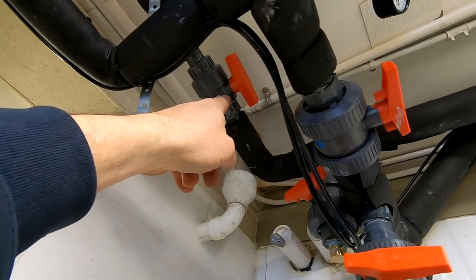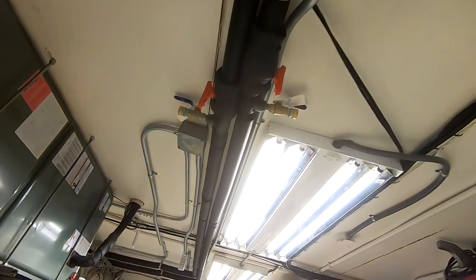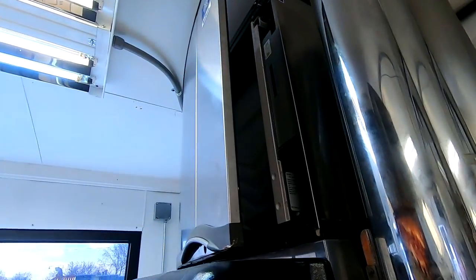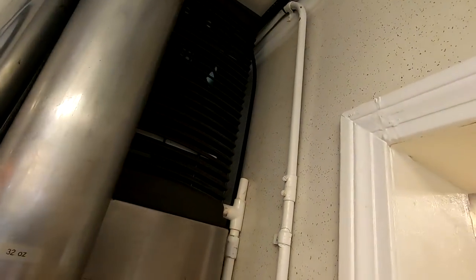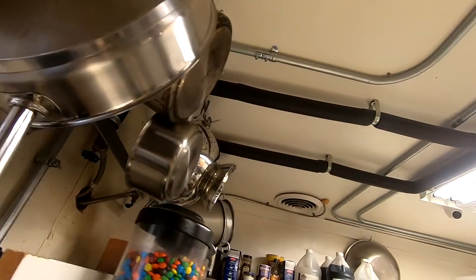Similar to what we got over there, we can isolate it from up above here and here. And then over here we have a water cool condenser for our ice machine. We got to get that bled too. It's just going to make it so much easier now to be able to bleed these things down.